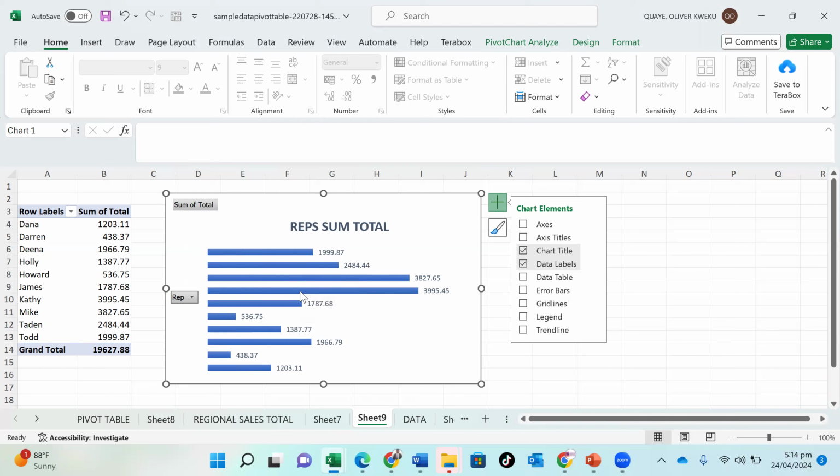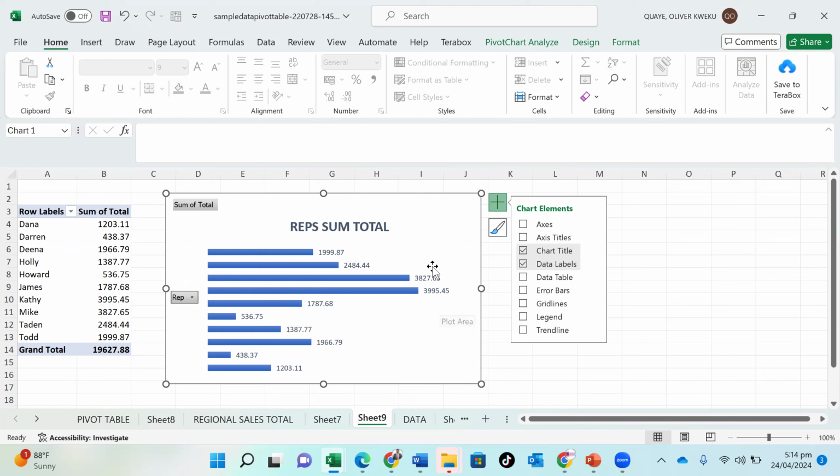So you can see our visualization here is very interactive, that if you put the mouse cursor on it, it is giving you a display of the person. You can see that this one is for James over here. So if you look beneath it, you can see sum total value 3,995 and category Cathy, right?